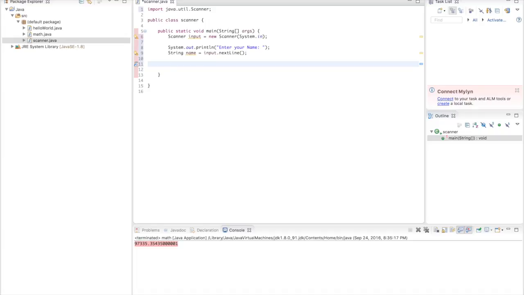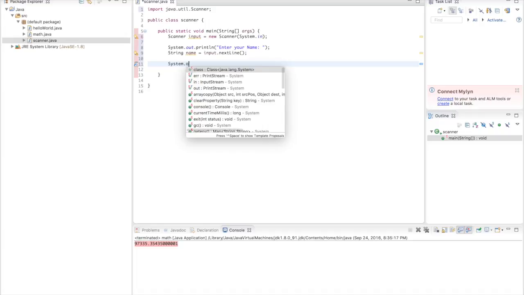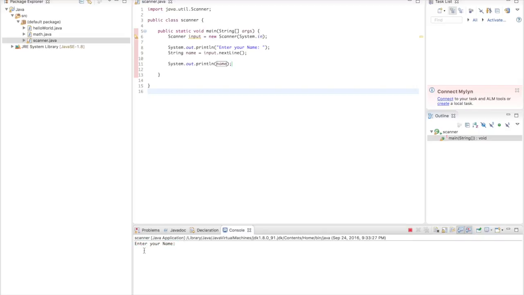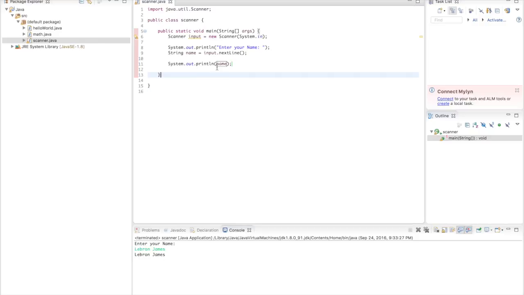The best way to describe it is just to show you. So if we do System.out.println and we call name, we save that and we run it. It says enter your name down here, as you can see, and I'm going to just say LeBron James because that's who I am. And as you can see, we get LeBron James.